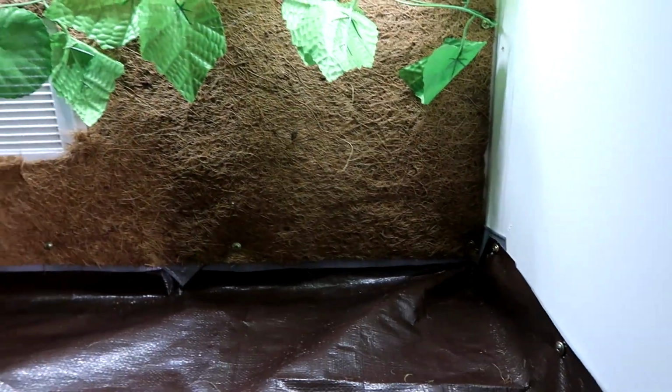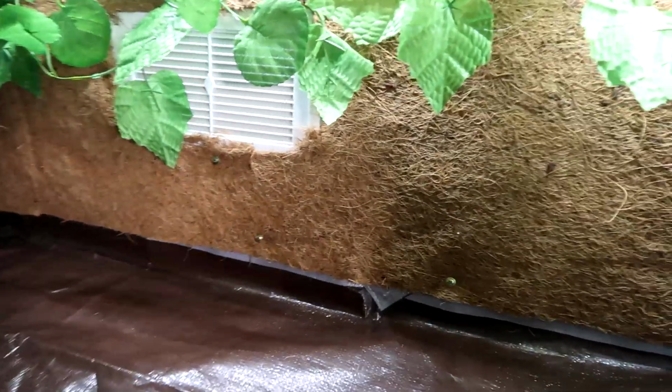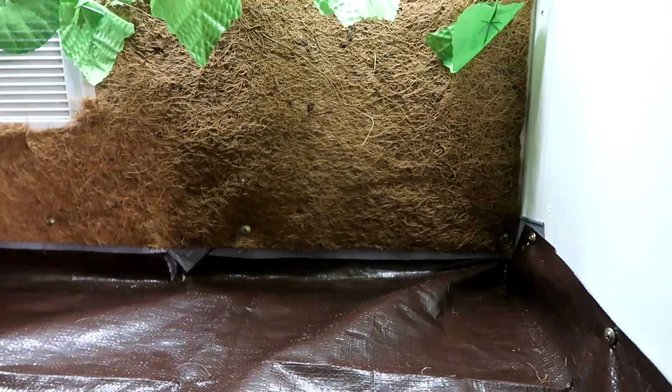Right, I've put the cocoa fibre along the back wall. Now it looks a little bit rough, but don't worry about it. Here I am telling you not to worry about it. I'm telling myself not to worry about it because of course all the soil and everything is going to be going in on top, so that's all not going to be exposed.